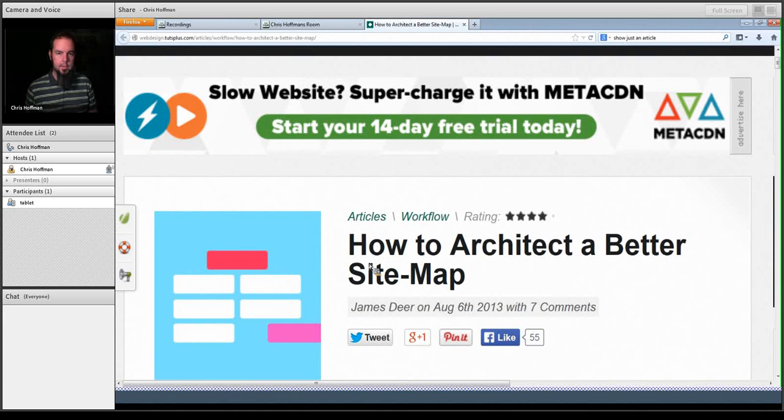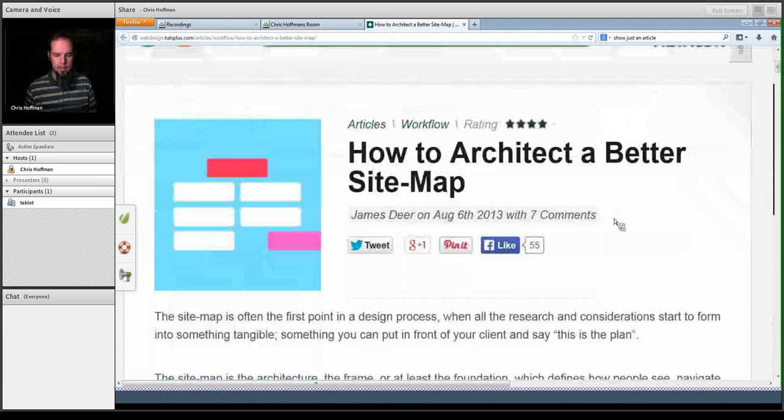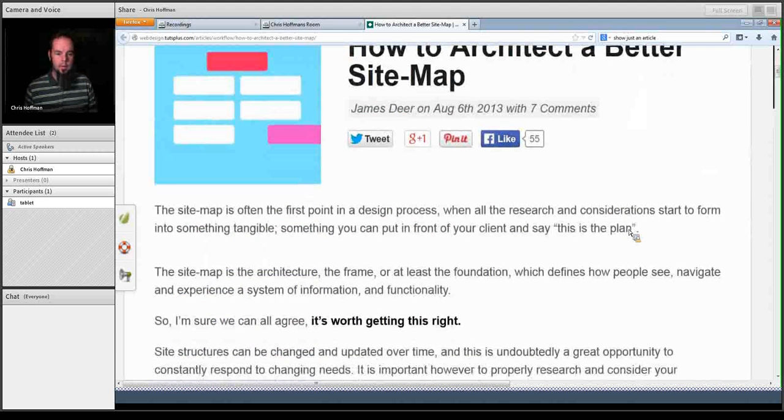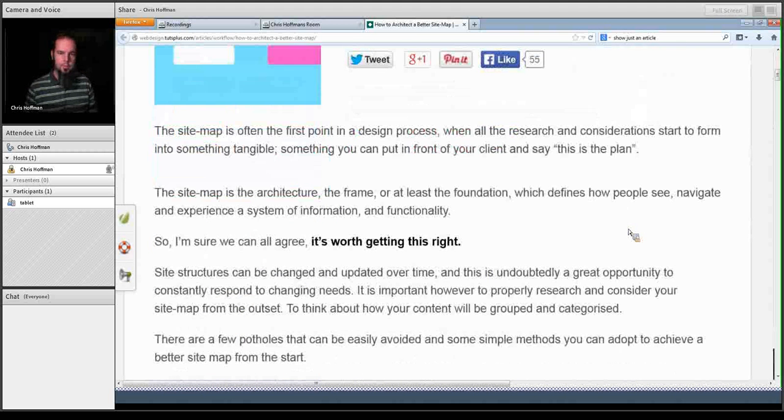All of these things are going to be what creates a successful artifact, not the ability to code quickly. So anyway, I like the point that James makes on the website, where in bold he says it's worth getting right. This is a process that's worth doing and spending a little bit of extra time on.